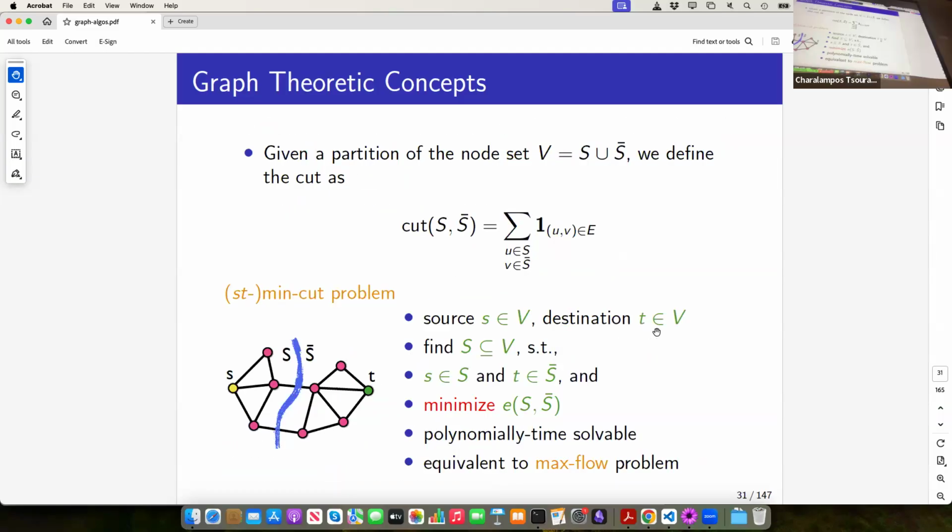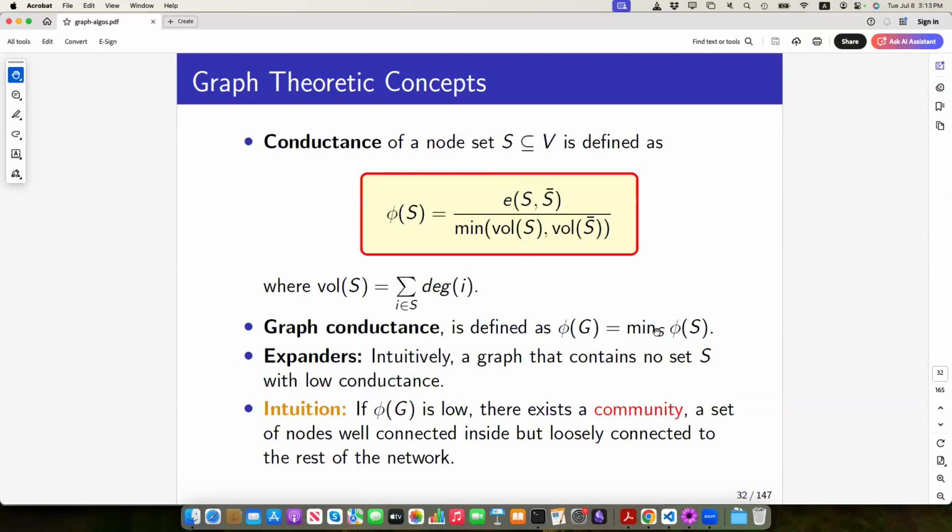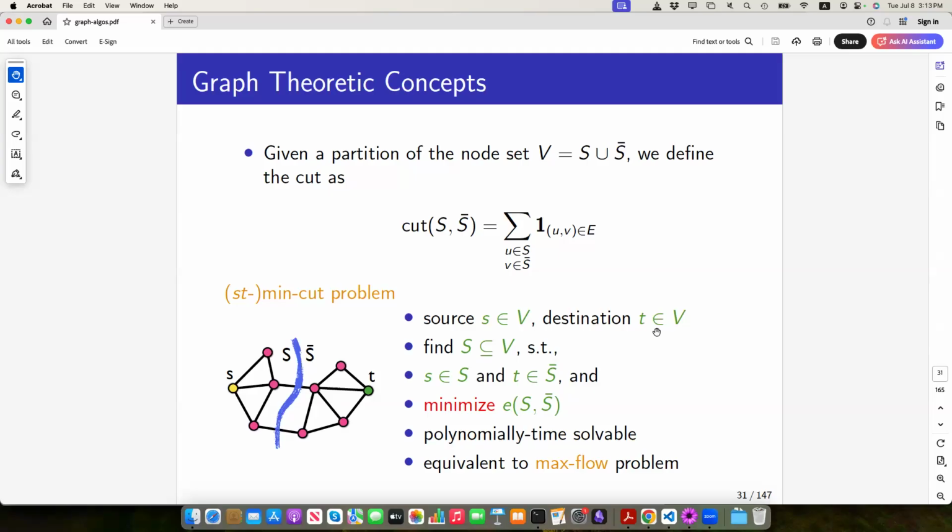So, a graph theoretic concept, as we said, is the size of the cut. Since we're talking about unweighted, undirected graphs, if it's weighted, instead of an indicator variable here, you would have the weight. But basically, this is the number of edges across the cut. For example, in this graph, the cut S comma S bar is summed over all pairs of nodes, where U is in S, and V is in S bar, the complement, of whether they form an edge. The only pairs that form an edge are this one and this one. So the cut of this partition is equal to 2.